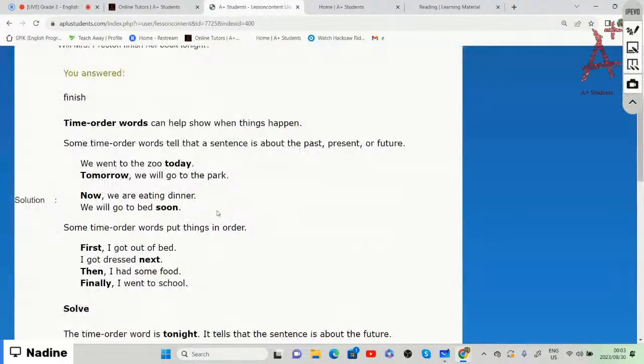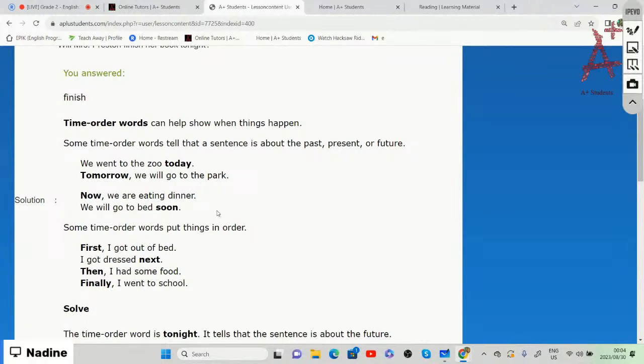Some time order words tell that a sentence is about the past. Some can tell us that the sentence is about the present. Or some can tell that a sentence is about the future, it must still happen. Example.